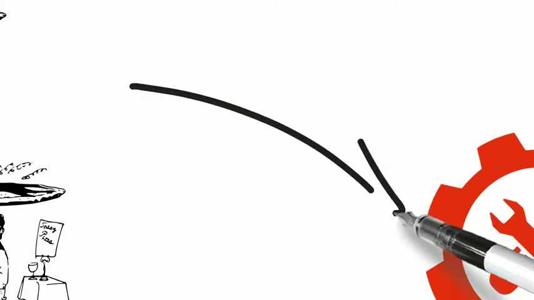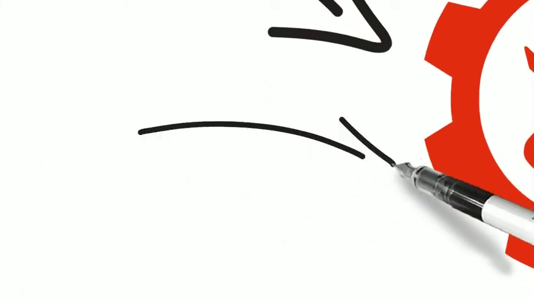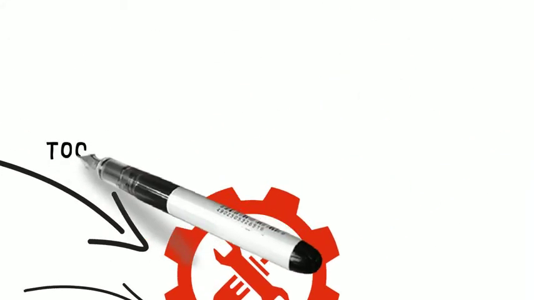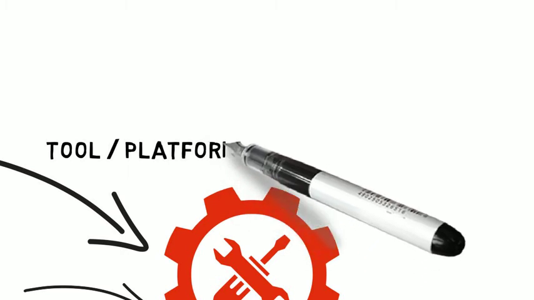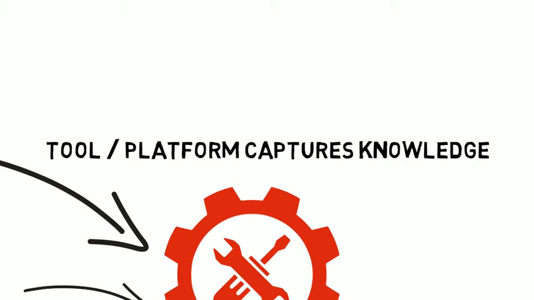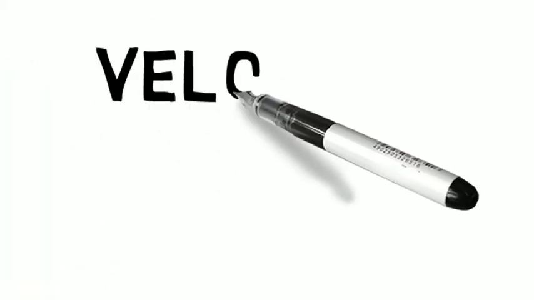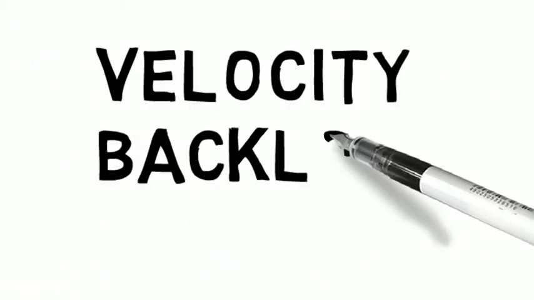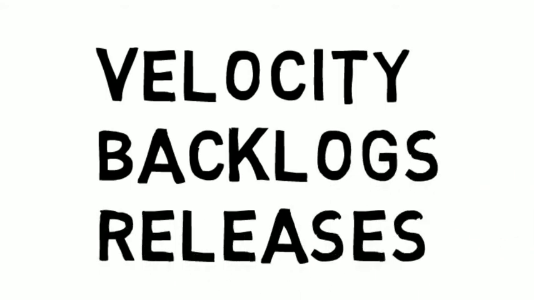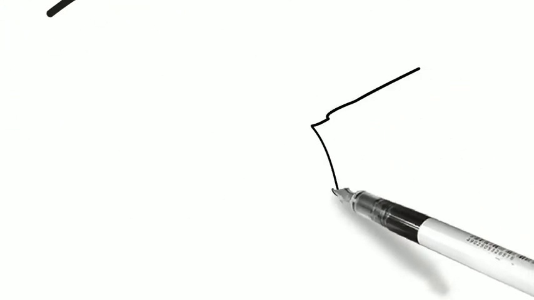So for vendor one, our offshore shop, vendor two, our existing partner, and vendor three, the internal and hybrid offshore, we want to make sure that we have a tool and platform in place that is going to be able to help them capture Agile lifecycle management, Agile project management, and the velocity, the backlogs, and the releases that their vendors are doing as they're working. That helps us capture knowledge in the long term so that they're able to better track, and if they want to work with new vendors, they can. So it's very key to get the right tooling in place.